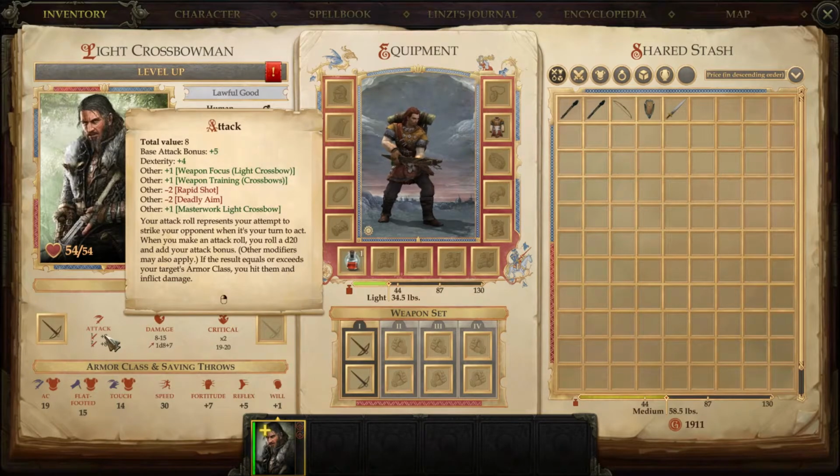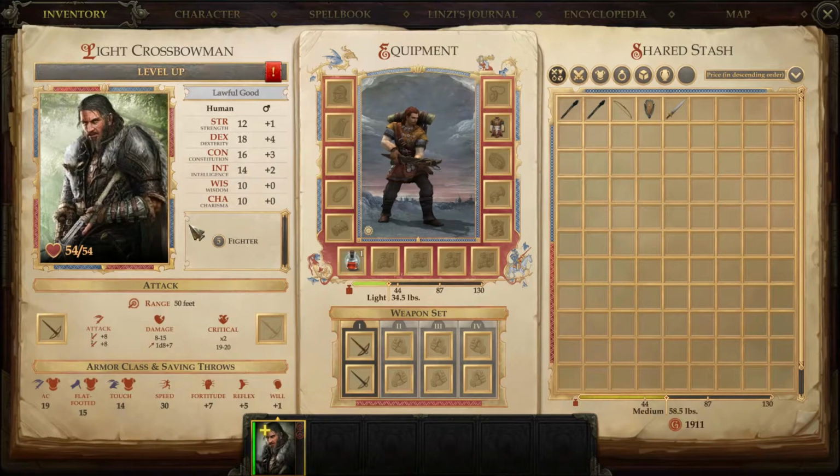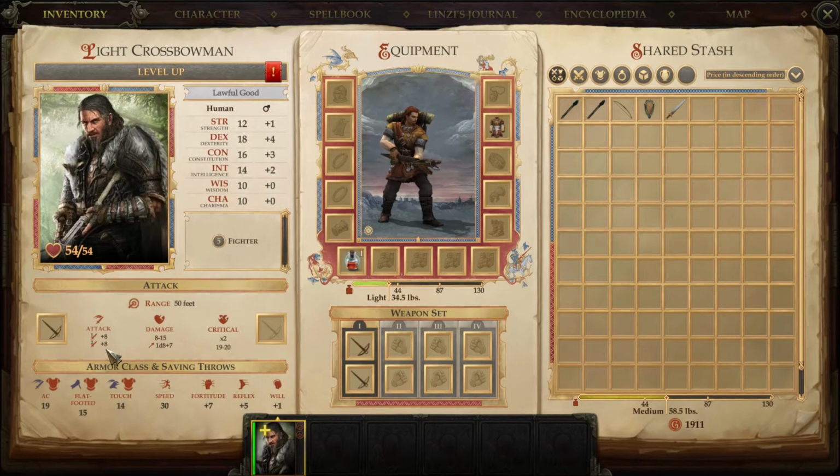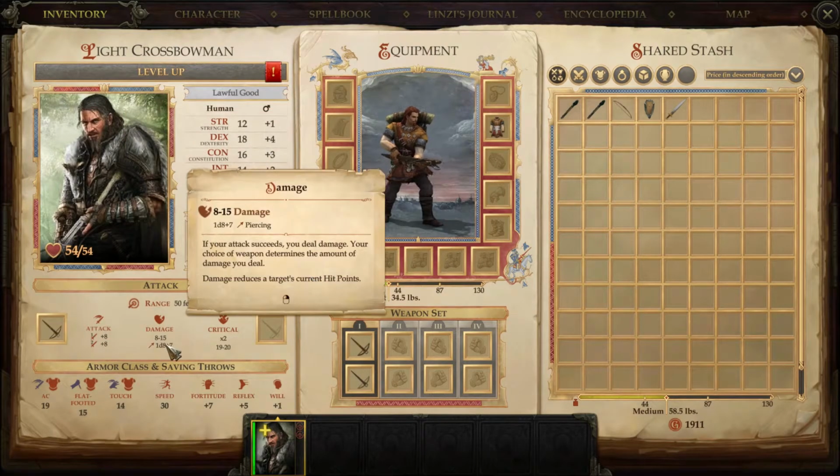Notice how you have base attack bonus 5, you still only get 2 attacks, and that's because of Rapid Shot. The moment you become level 6, you're going to get a third attack. It's going to be really, really nice for you, okay? But you're still doing fine. And again, a haste spell on you, and suddenly you got 3 attacks, all at the full bonus that you got right now. You're doing decent damage.